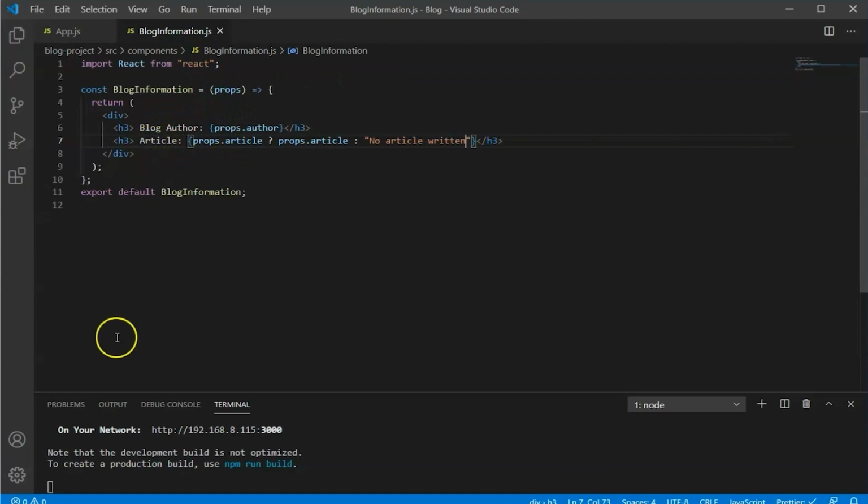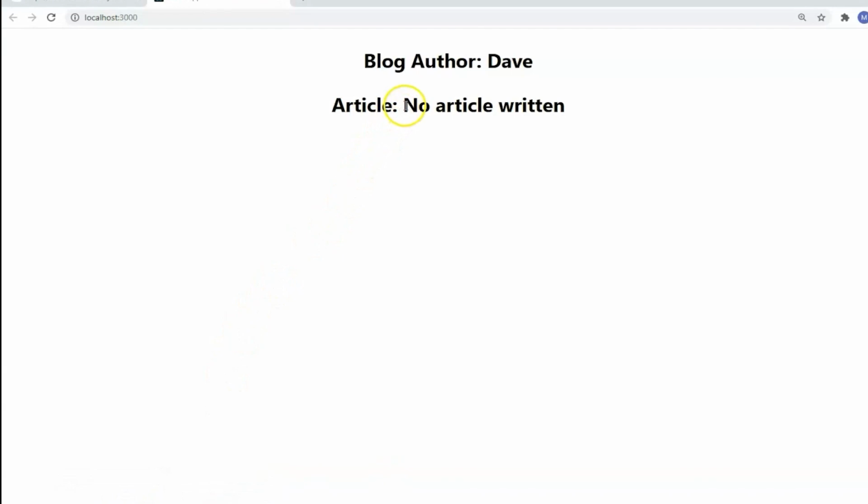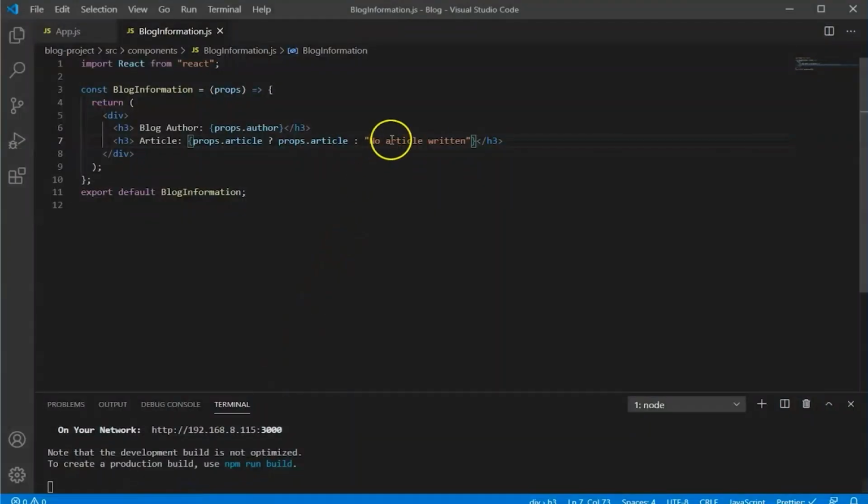If we check this one, there you go, I find "no article written." And that's the default message we are passing in our component blog information.js. So if there is a props.article, pass the props.article, and if there isn't, then pass this message, the one that you can see over here.